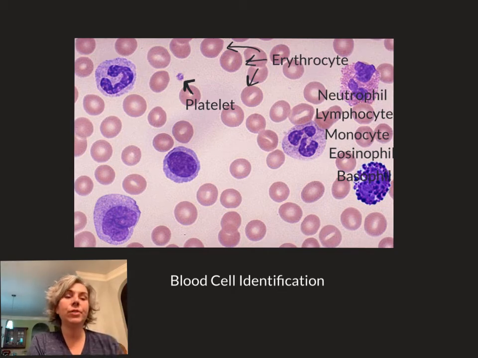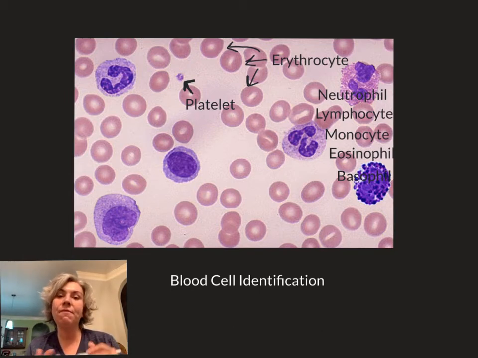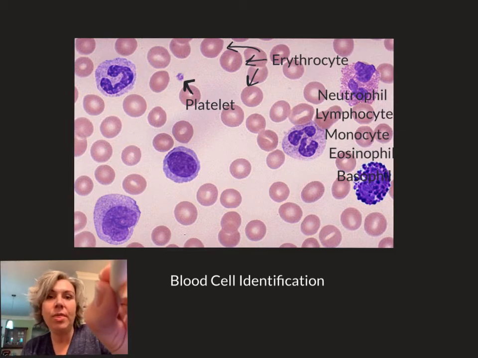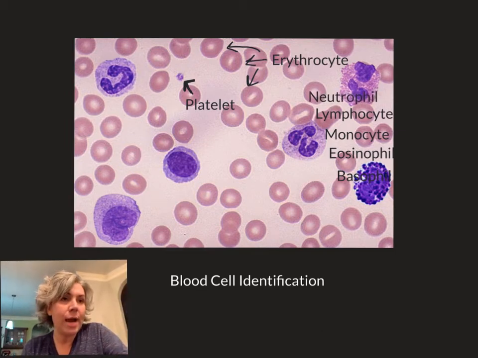Neutrophils, the key characteristic to remember with neutrophils is that they have a multi-lobed nucleus, and usually it's 3 to 5 lobes. And an interesting fact is the older a neutrophil is, the more lobes the nucleus will have. So if we have a neutrophil with 3 lobes, that's fairly young. You can have a neutrophil with 5 lobes, 6 lobes, and that's a pretty old neutrophil that's circulating in our bloodstream. So this cell right here, I'm going to drag my label. This guy right here is our neutrophil.